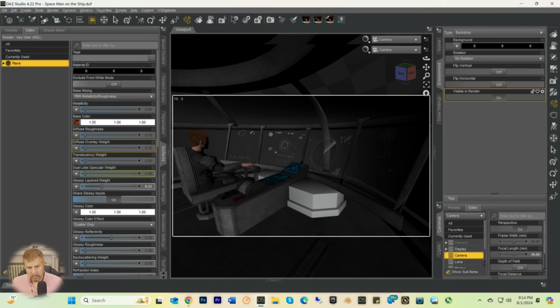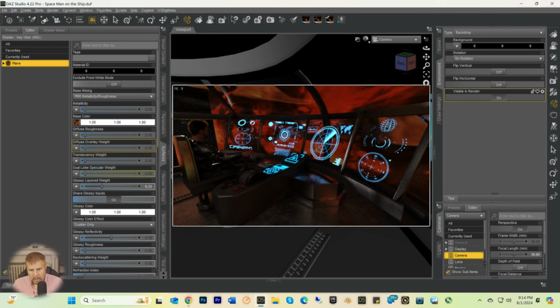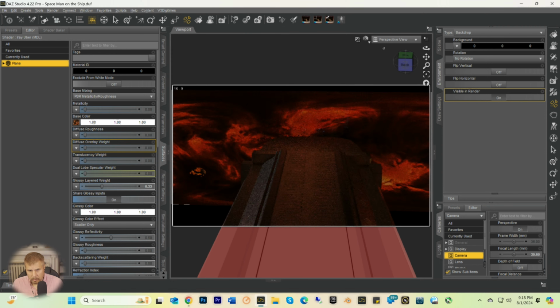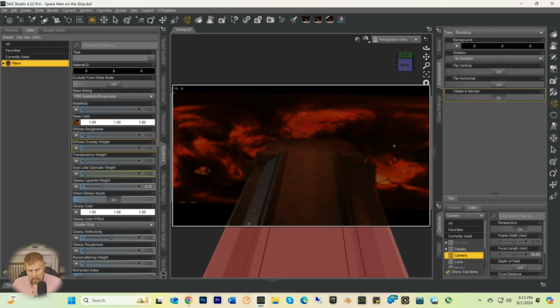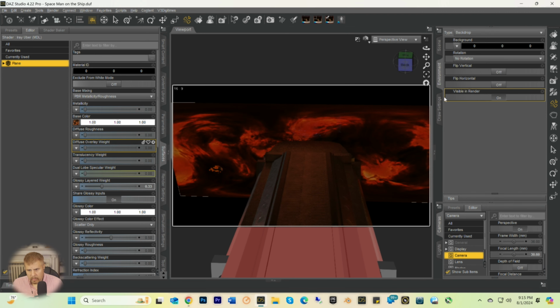Let's go back to our camera. Let's see what this looks like. Okay, we can see the edge of this. So go back to the perspective view and make this a lot bigger.